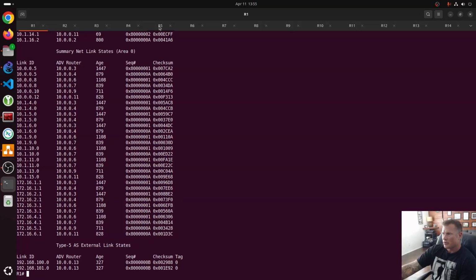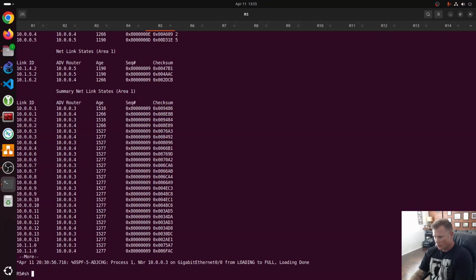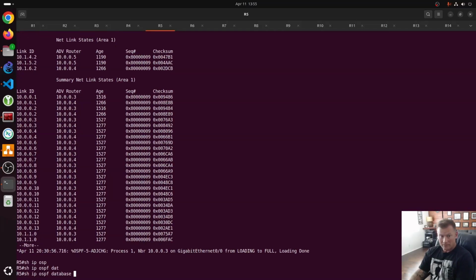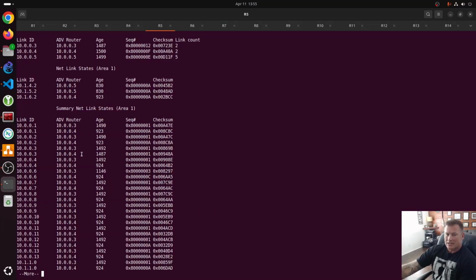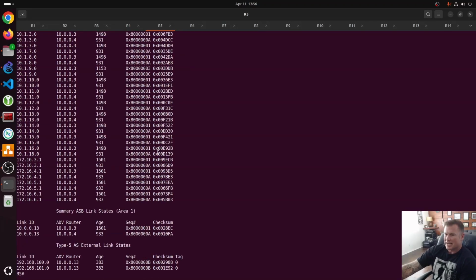Now, if we go to router 5 and do a show ip ospf database, router 5 is an internal router in area 1. So if we compare that entry count, it's much smaller. Router 5 sees area 1's full topology, the type 1 router LSAs, and then summaries for everything else. It doesn't need to know about the West Coast topology or the program enclave internals. It just needs to know how to get there.